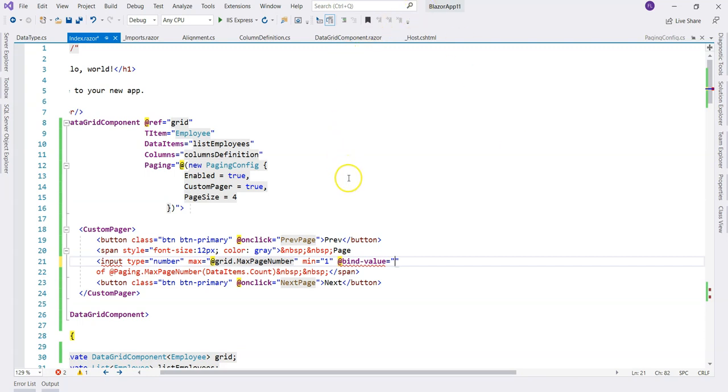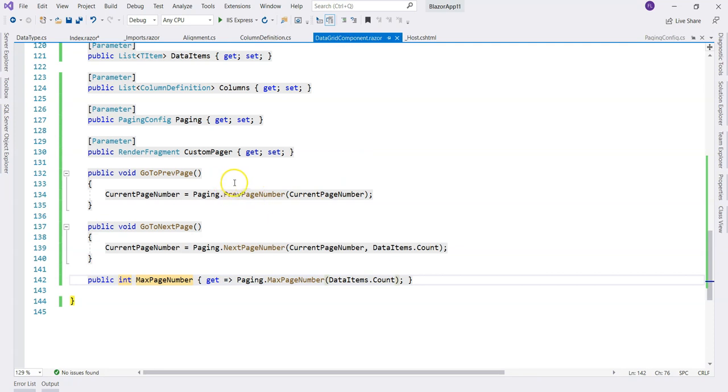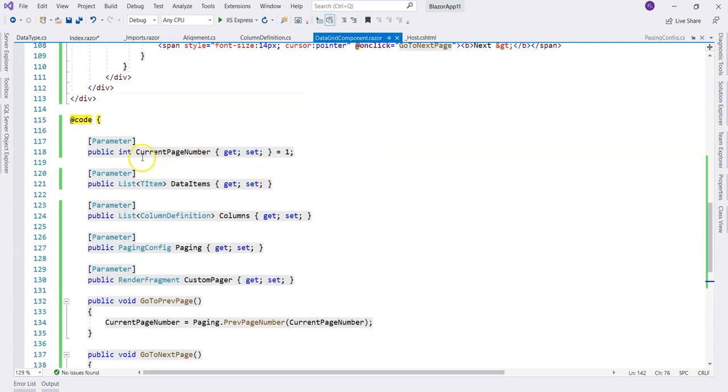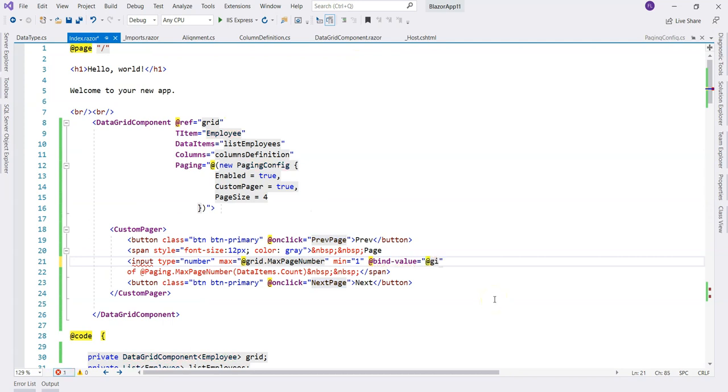Did we display that? I think we did. The current page number is a parameter. I don't know whether we can just do this. Current page number. Let's see whether this works or not.